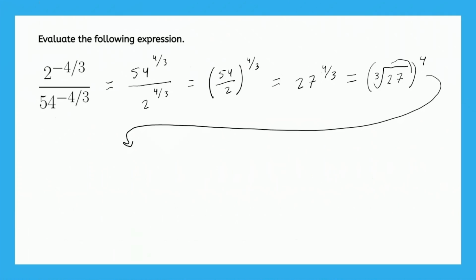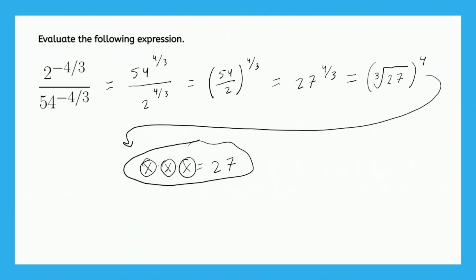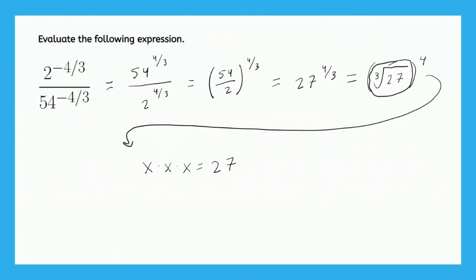So here it is. What is the cube root of 27? What does cube root mean? Well, it's basically asking what is x in this equation. If we have a number times itself again, we need to get 27. What is that number? In this case, it's 3 because 3 times 3 is 9 times 3 is 27. So we can replace the cube root of 27 with the number 3. You can see we're getting a lot more simplified now. Okay, very nice.